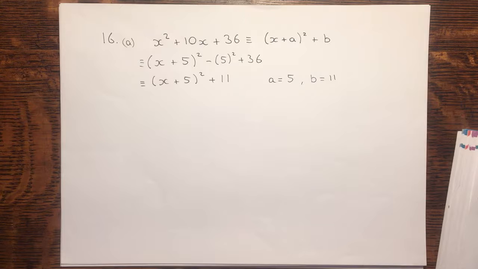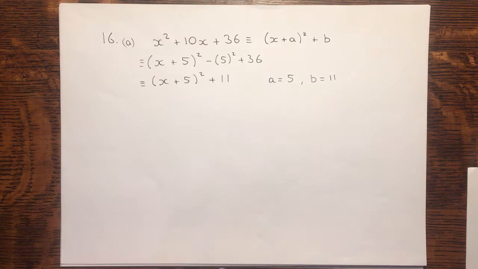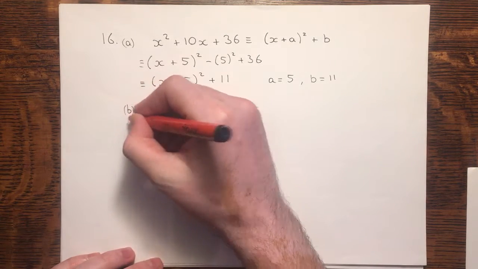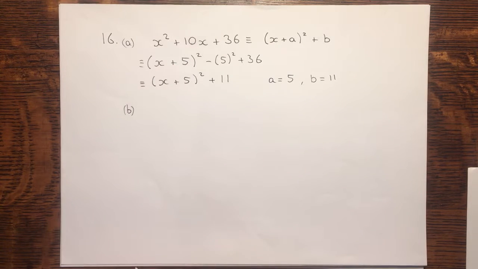The question then goes on to ask us to show the equation has no real roots. In order to show that the equation has no real roots, normally I would jump straight to the discriminant. And I would take b squared minus 4ac and show that it was less than 0 and therefore there'd be no real roots. But the question says hence, and it doesn't say or otherwise. It specifically wants me to use this. So let's think about how we would use that.